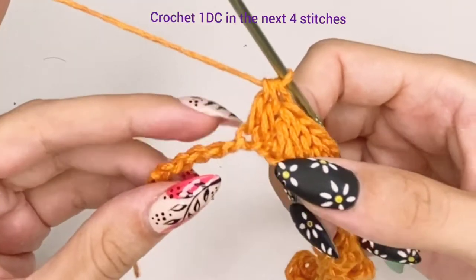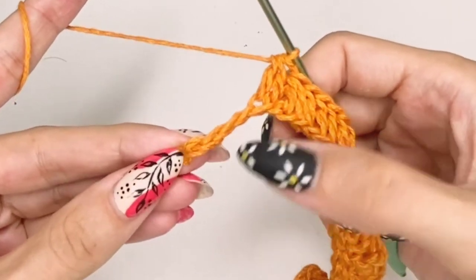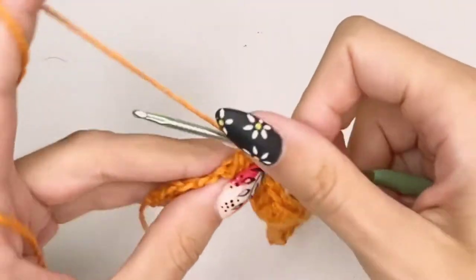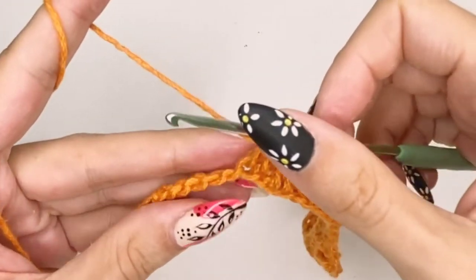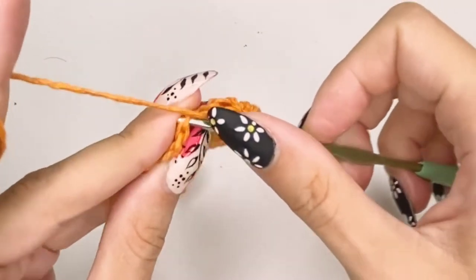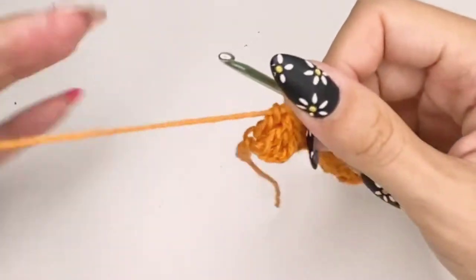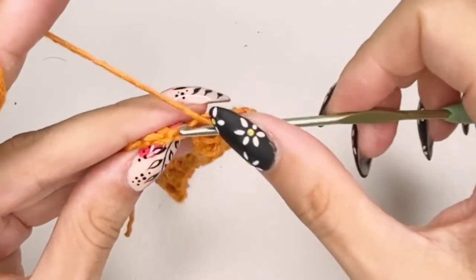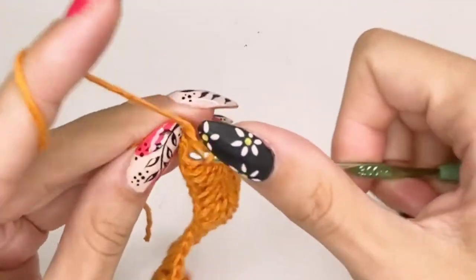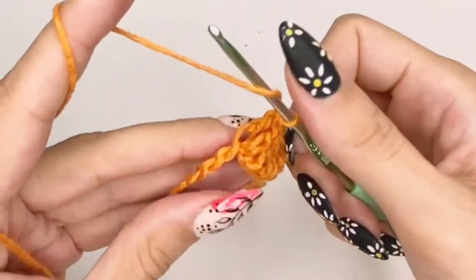As you can see, our pattern is already forming and we are left with five chains. So now in the next four chain spaces, we are going to have one double crochet in each of those spaces, and in the last one, the fifth one, we're going to insert two double crochets, then we're going to chain three and turn our work.